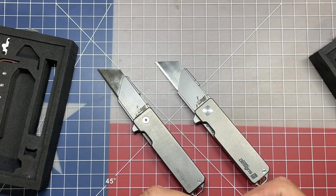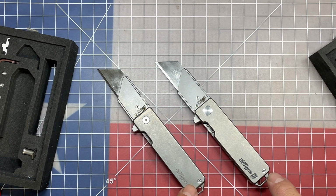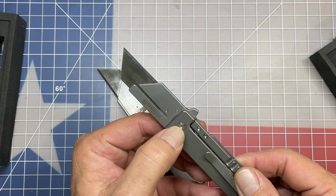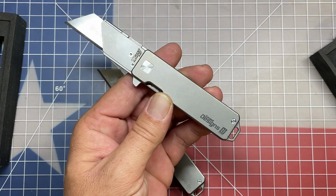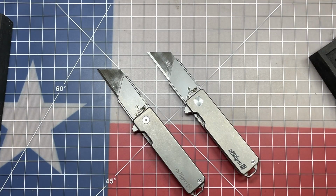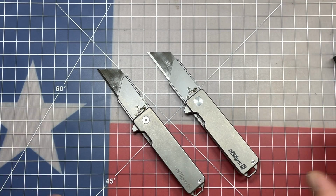I really like that. I wish they could do that with the back screw as well. It would make maintenance on this just that much more simplified. As it is now, it's a single wrench to do this one, but on the back you really need to use two Allen head wrenches in order to get the back pivot or the back pin out. That's one thing that I wish they could change in their future version. Don't know if it's going to be possible because of the size of that screw.